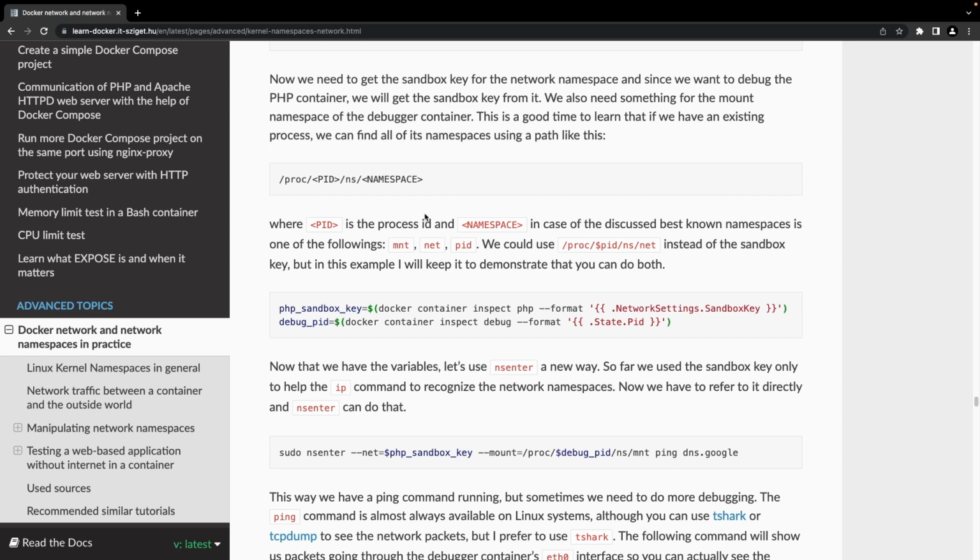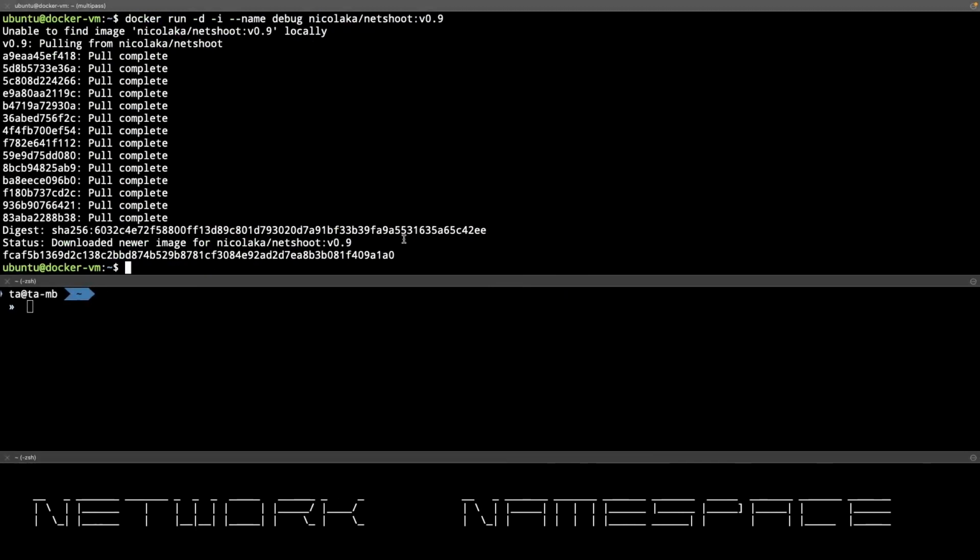So far, we only used the network namespace as a sandbox key of Docker, but we can also find the processes under the proc folder, and if we know the process ID, then we can find the folder which has the name of the process ID, and under that folder we will find the ns folder, and under that we will find something like mnt, net, and pid, and the mnt is the mount namespace, and the net and pid I think are obvious. So let's just see that.